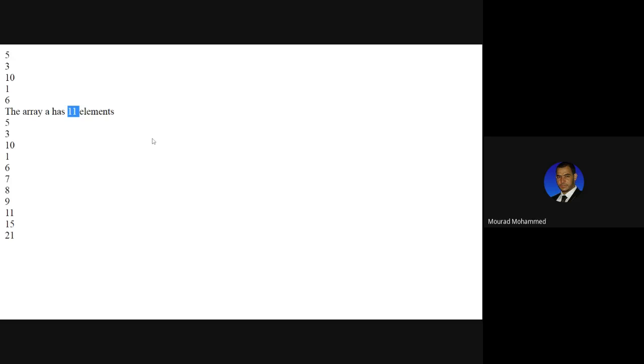Let's go further with that, and let's display the array using the print. Last class for the input output, we saw the echo and we saw the print also. Let's utilize the print to display the elements of the A, but differently. Let's see what the print does for us.